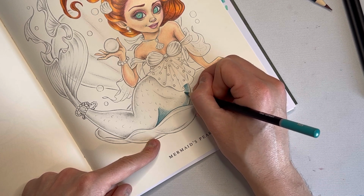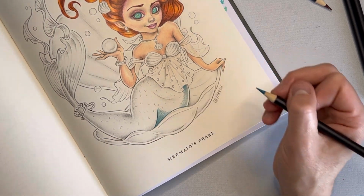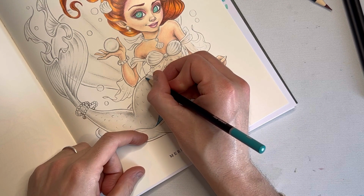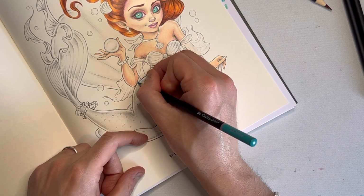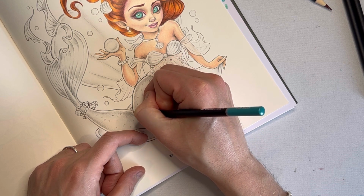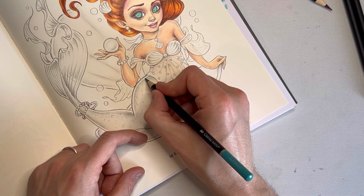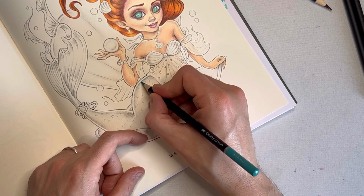I'm not really sure how to colour this, to be honest, because of the way that she's sat. So I am really going to use the grayscale. I'm going to leave, because I loved how it worked on the skin, I'm going to leave that bit and colour that with the lightest green.